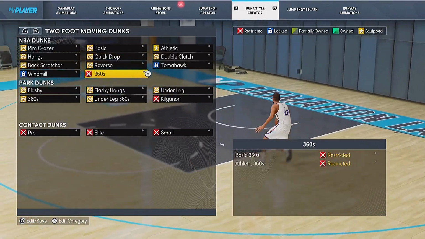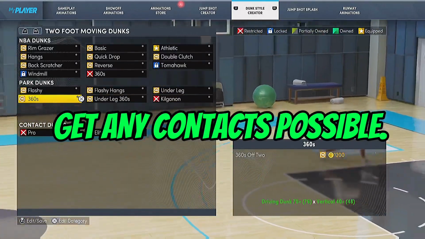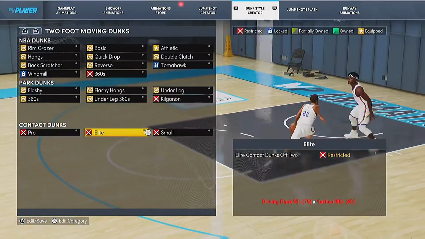Usually a pretty safe package. Athletic ones are pretty good as well, and if you can get any of the park dunks, you can do these if you just want to have fun, but they're not going to be the best.